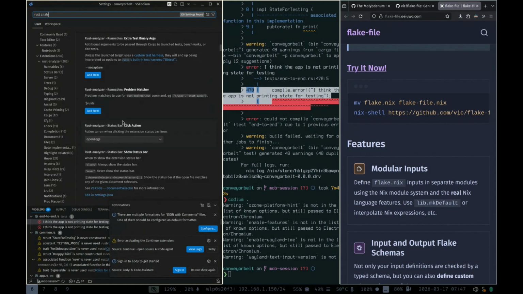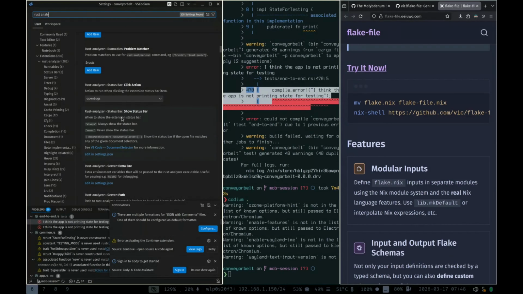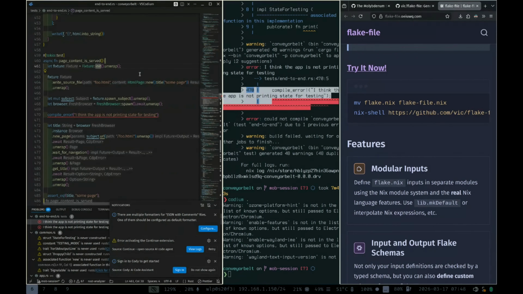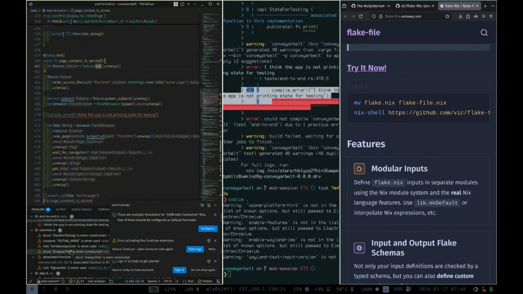I think it's called check command. Yes, instead of check, that's right. Now here we go. Bunch more warnings. Good.